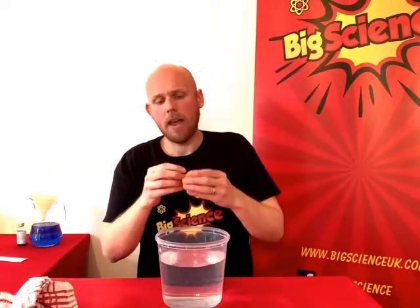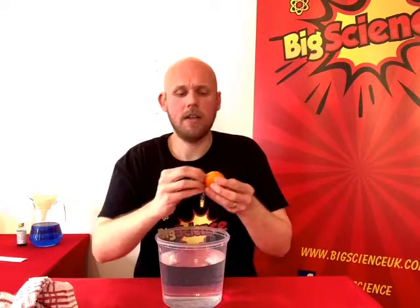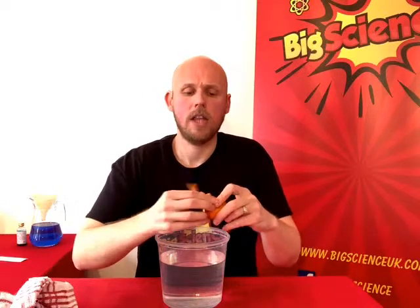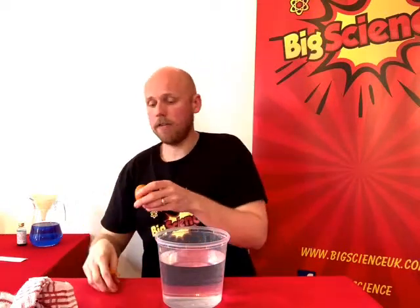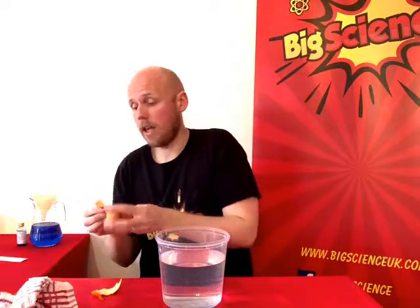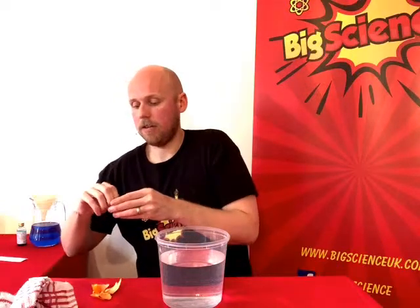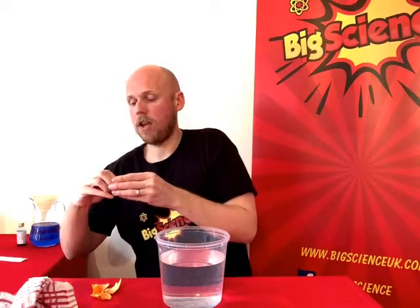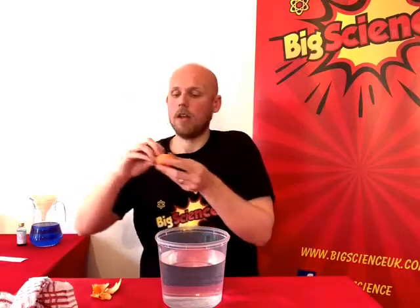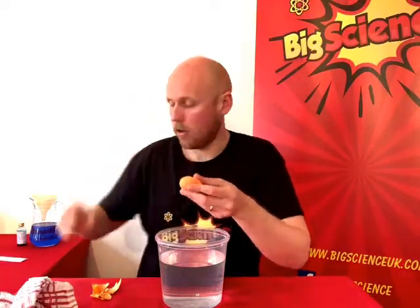However, if I peel the tangerine, if I take all the skin off, now think about it, if I'm taking the skin off, I am making it less heavy because I'm taking stuff off it. So it's lighter. Just got to make sure you get all the little bits out. This is a great one to show your grown-ups. Your grown-ups don't know this as well. You've got to make sure you get all of the skin off.